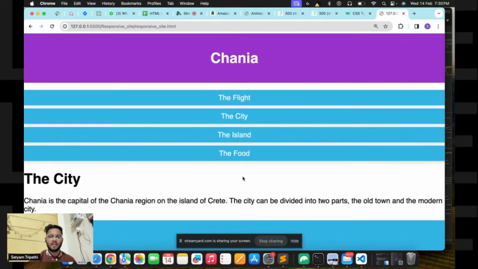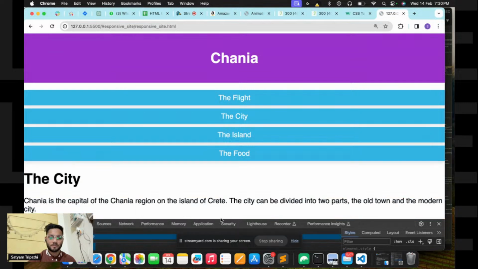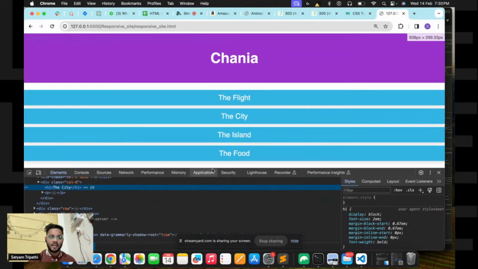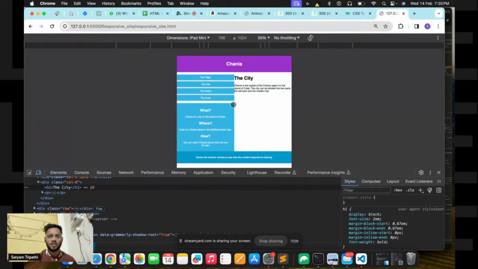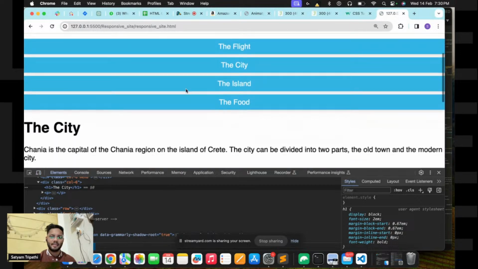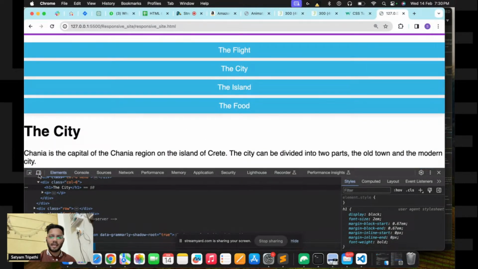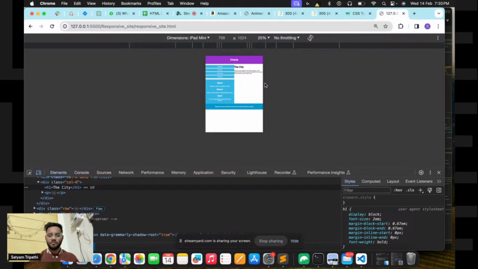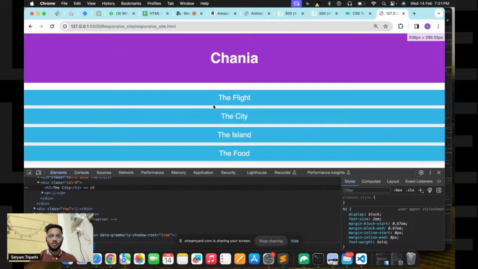Right now it is like this only. But if I inspect it and click on this one, you'll see that previously the city was at the bottom, below the food. But if my screen size is increasing or decreasing, let me show you like this.